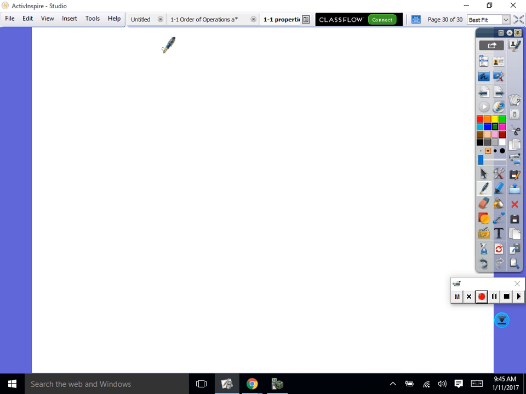Okay, next one is 9 divided by 2 times negative 1 minus 1 cubed. This one is a little bit trickier. So say to yourself, please, is there any parentheses? Yeah, but do you see how there's nothing to do in the parentheses? Parentheses, you'll simplify what's in the parentheses. Isn't that already simplified? Nothing to do with that. Okay, perfect. Let's move on. Excuse. So exponent comes next. Do you see any exponents?